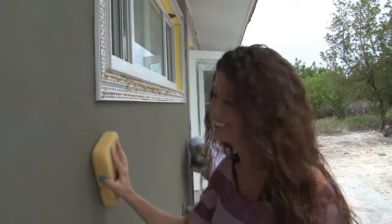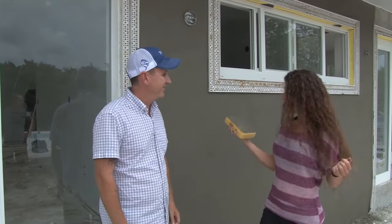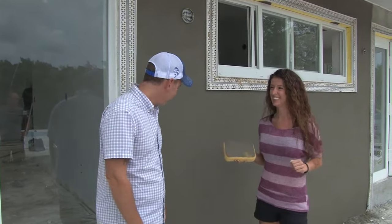Good morning, Brad. What are you doing? Well, I'm finishing up this final layer of the stucco and getting our smooth coat all applied. Yes. This is the last section of the home. We're finishing our smooth coat here. I see you're sponging. Yes, I am. Perfect job for you. You're doing a great job too, nice and smooth. We're getting there. Great. Almost. Good. Keeping it on track.